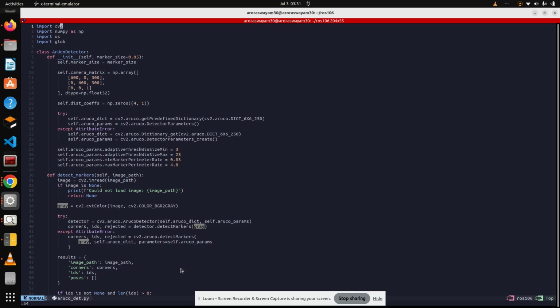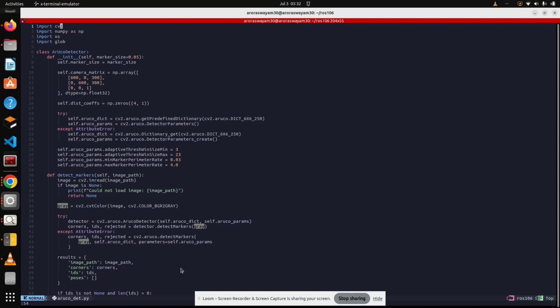Then we need to define these parameters: adaptive threshold window size minimum and maximum, min marker perimeter rate, and max marker perimeter rate. This we will learn when we get insight into how these two functions, the ArUco detector function and the function that gives us the rotation vector and translation vector, basically work.